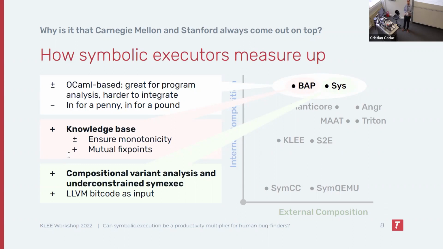And the way it's been structured is to make sure that you use it properly. And what I think is very powerful about SIS is that it's basically a variant analysis and an under-constrained symbolic execution engine. And so it seems to have nicely addressed the scalability story in terms of large programs. You first do the rough pass that filters out the interesting places, then you apply it to those.